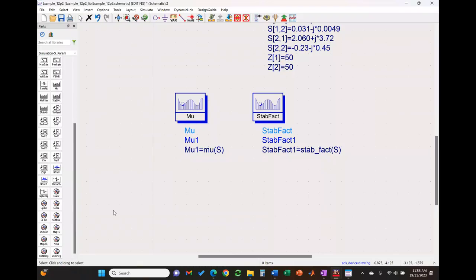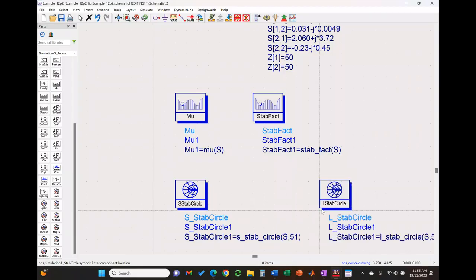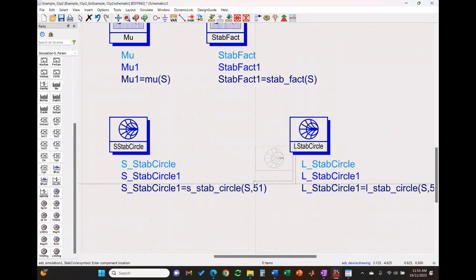I can also ask ADS to calculate the stability circles at all the frequencies at which I am running the simulation. So in order to do that, in ADS, we have this box, source stability circle, so I can add it here. I can also do that through the load side. So this is the load stability circle.